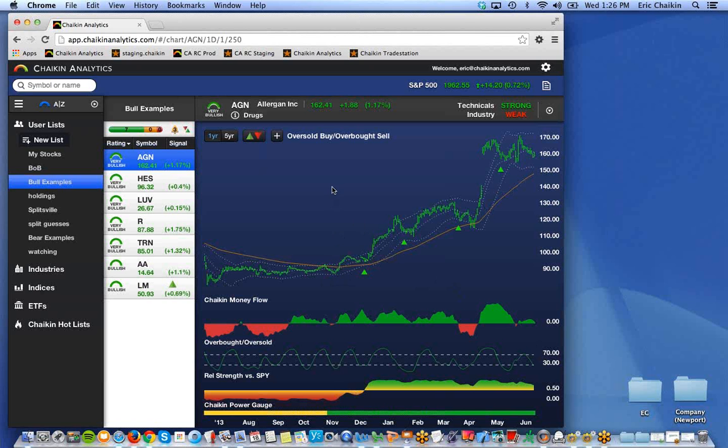So you can see here in Allergan, the first time we would have been considering it was early in the year, and in fact, it's a stock that Mark's written about a number of times in the weekly market insights. I believe it's in the model portfolio. I'd have to double check that. And the first time we would have been interested in it was here, where the stock started to cross over its long-term average, its 200-day double exponential. You started to get some positive money flow actually back in October. So the rating itself went bullish in November, and we confirmed with that last factor here in late December.